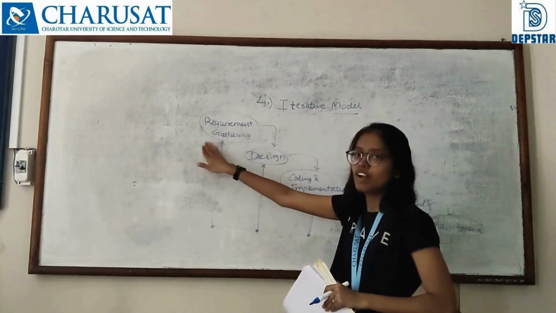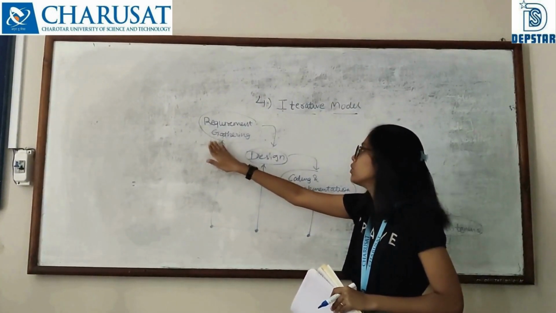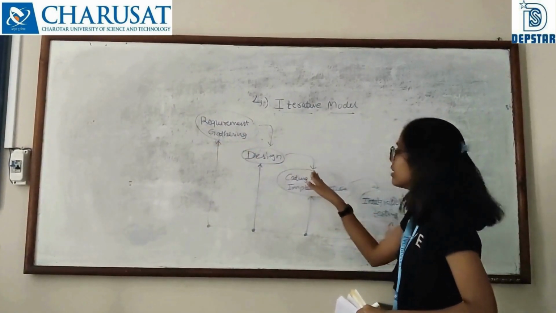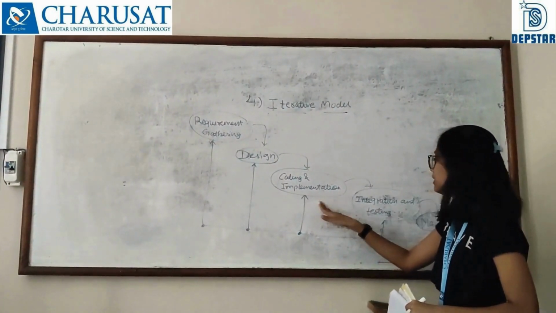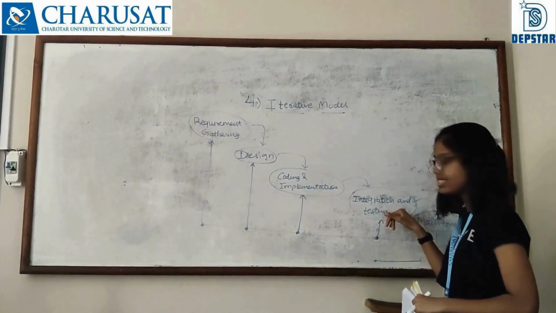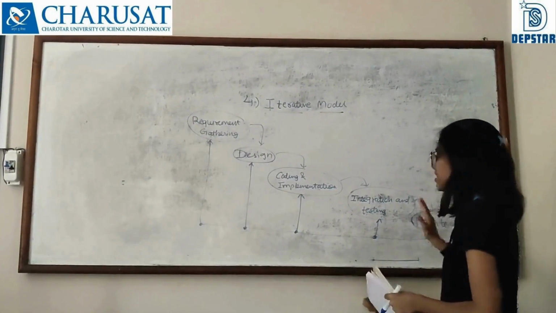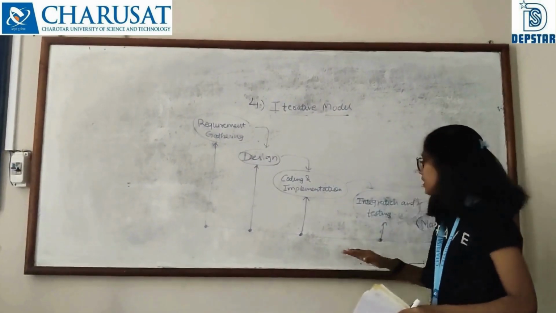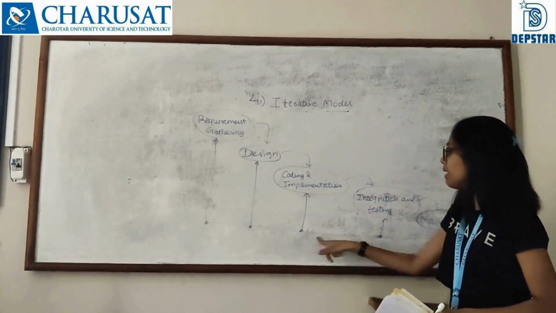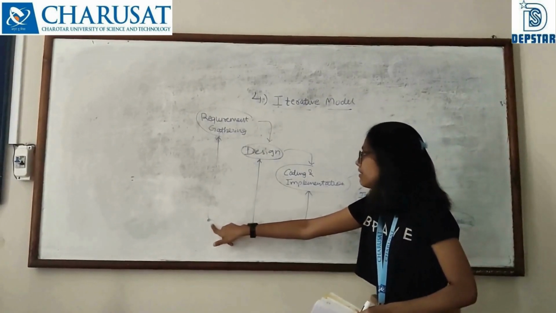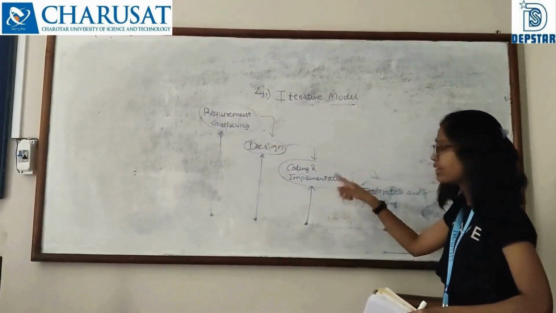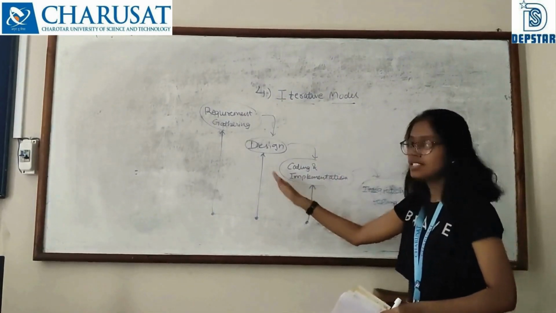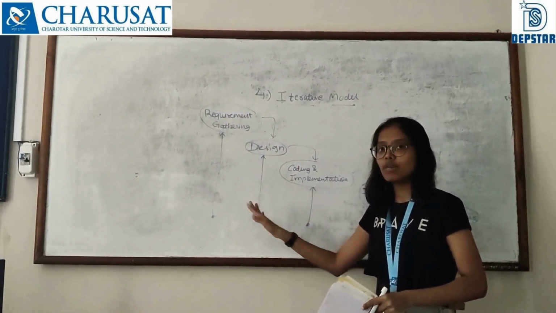The first phase is requirement gathering, as we have to take the initial requirements from the client, then design, coding and implementation of the model, integration and system testing, and then maintenance. The major difference between this model and the previously discussed models is that here feedback paths are given after each of the phases, so we can go back to the previous stage if any changes or updates are to be made.